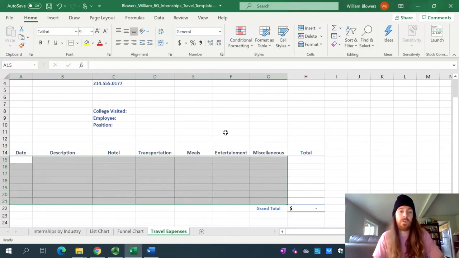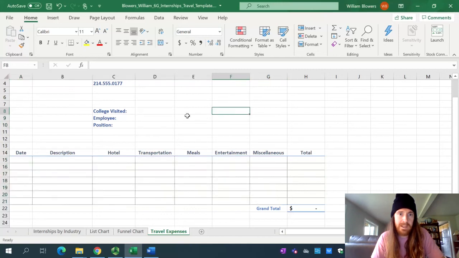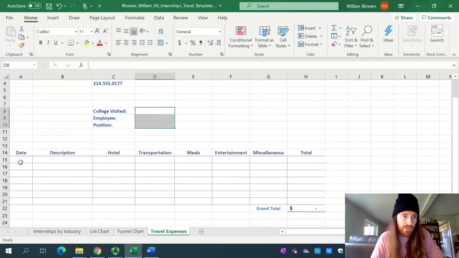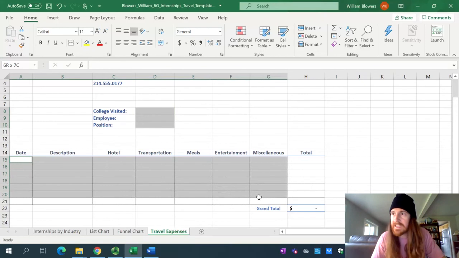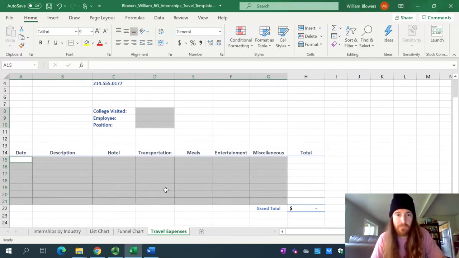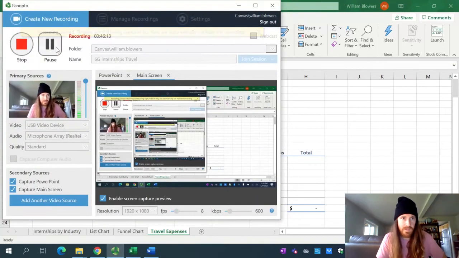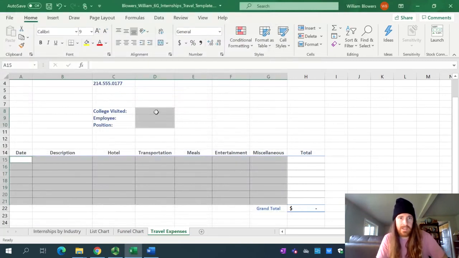But you need to have both. So what I did is I selected all of that, then you have to hold control and select the other ones, right? So going through this step just one more time, go ahead, select the range D8 through D10, hold control, click and drag from cell A15 all the way through G21, and it wants you to remove the locked formatting, and I'll show you how to do that. And this is really important for company security. So you've got D8 through D10 selected, as well as A15 through G21.